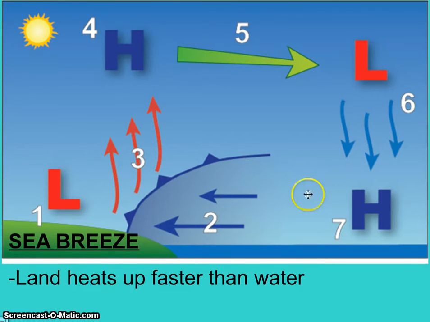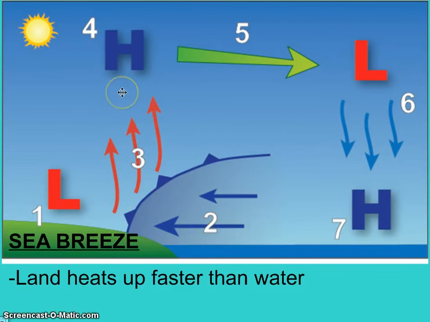Now what happens is that this high pressure air is going to move toward, and this is number 2 here, an area of low pressure. And what happens, you'll notice, is that a front is created where this cold air is going to win. This cold air is literally going to push this warm air up with an uppercut.